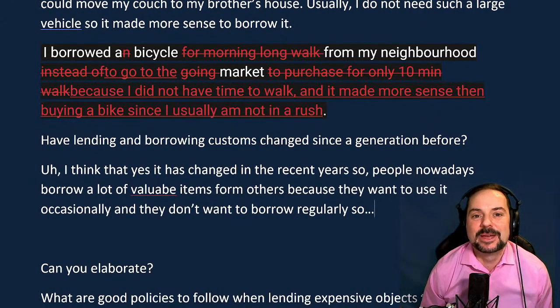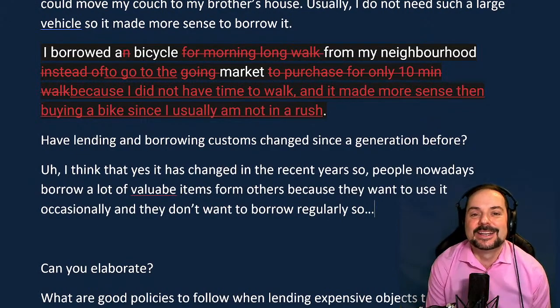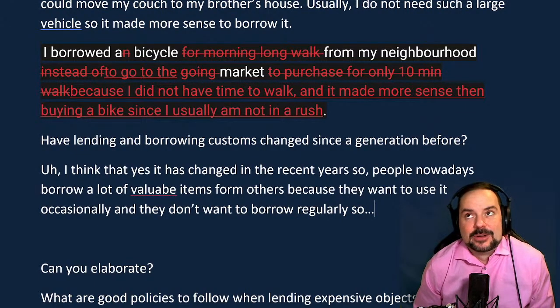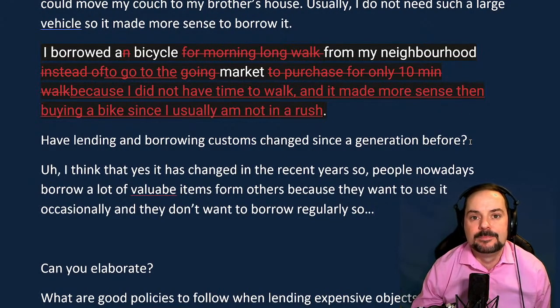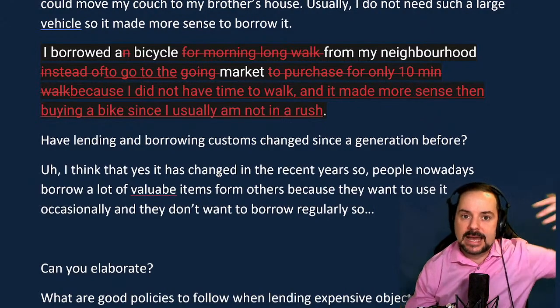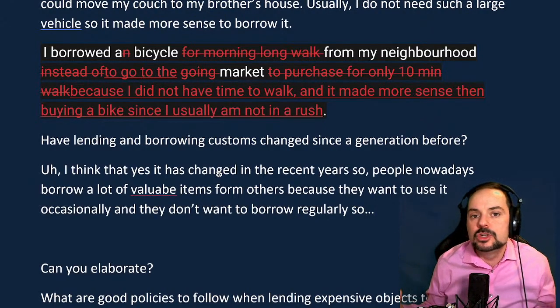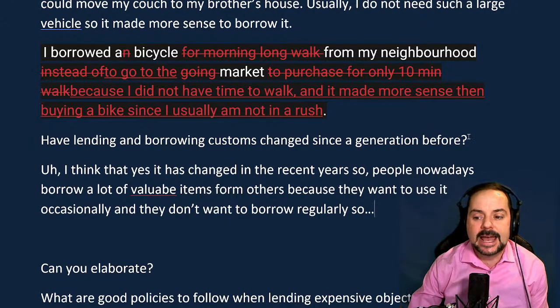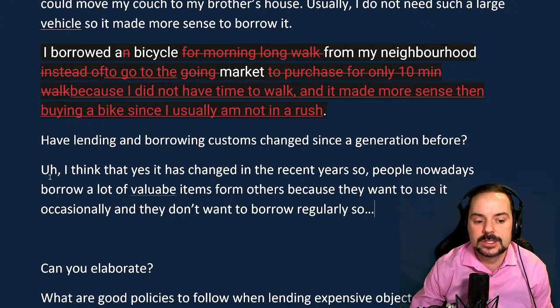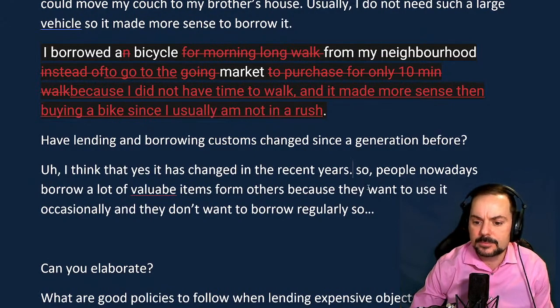The question here, of course, then, Siddharth, is how do I get some ideas quickly, right? First of all, buy yourself time. When we're asking about change over time, especially between past generation and now, usually the answer is yes. It's very rare that there is no change. So you can start by answering the question, and I think you did that well. You said, I think that yes, it has changed in recent years. So you started there, and I think that was good.